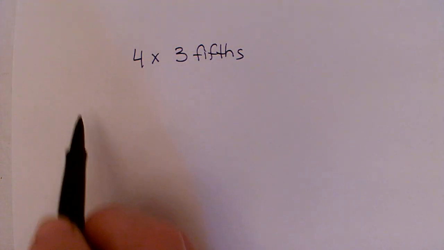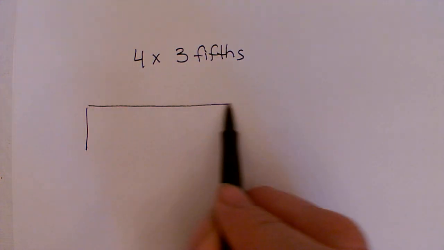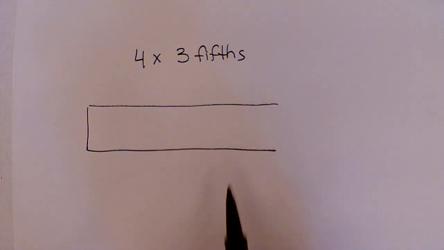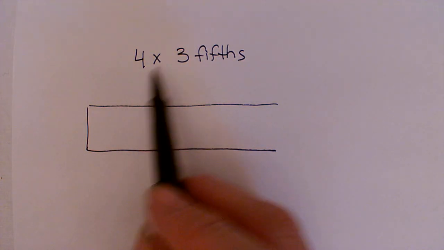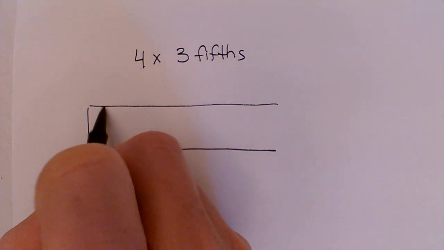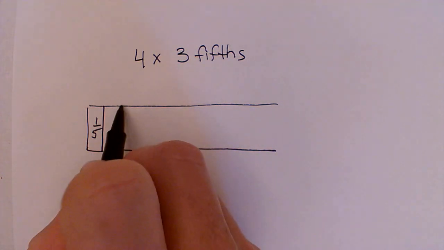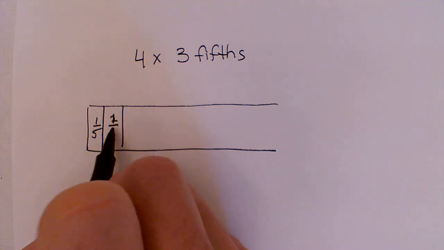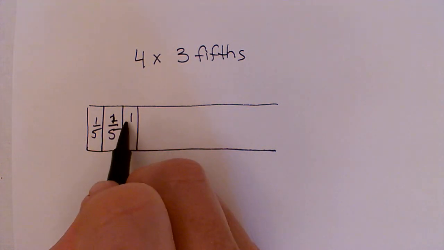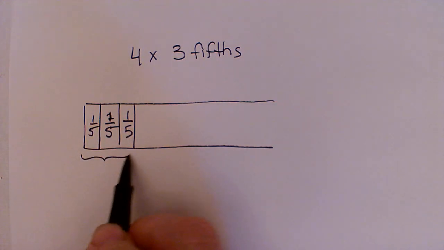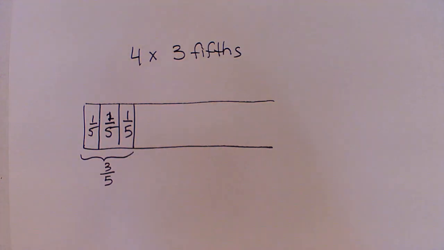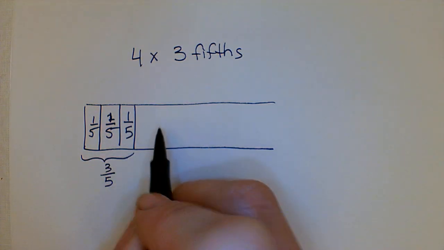So what I want to do is I want to make a tape diagram. I'm going to leave it open-ended at the end because I'm not exactly going to be perfect at doing this. But I want to draw fifths. So I'm going to start drawing fifths. I have 1/5. I have another fifth, so that's 2/5. And that's 3/5. So right now, oops, sorry about that, I have 3/5. Oh, let me add some light on this. That might be helpful. And I want to do that 4 times, so I'm going to do that again.